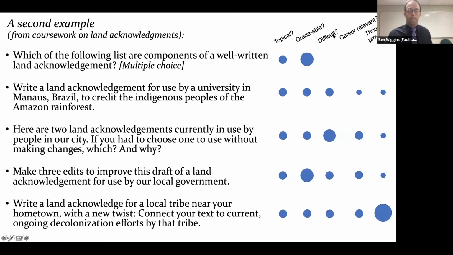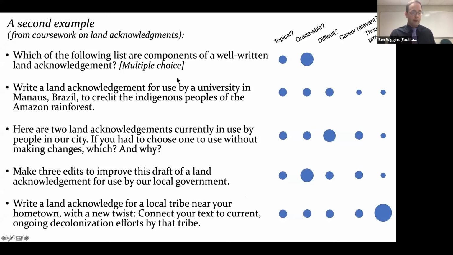Okay. So what I've shown you are 5 different ways to think about land acknowledgements, one of which is a multiple choice question. And I think we'll all agree that if you're going to write a heartfelt piece of important communication, probably a multiple choice question is rarely going to get there, although it is very gradable.